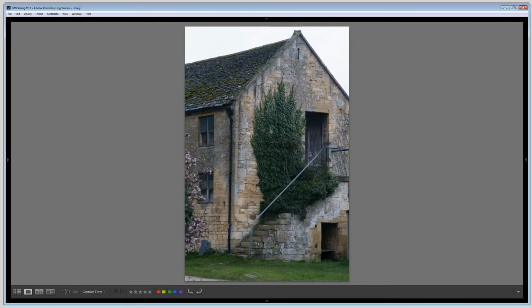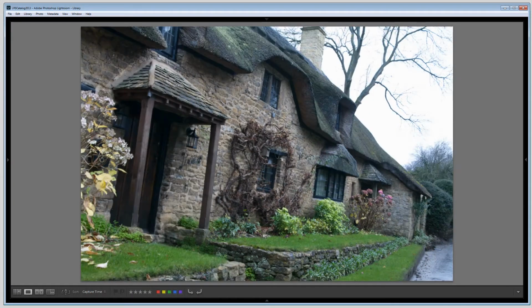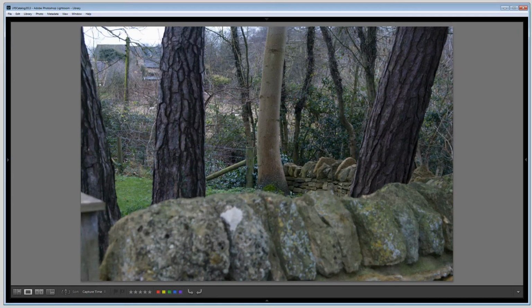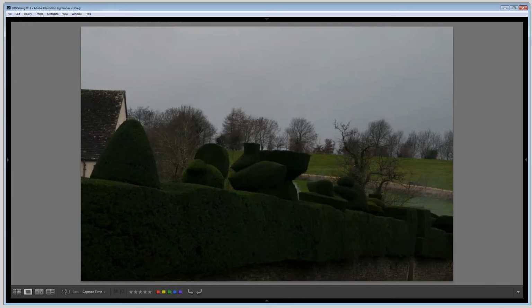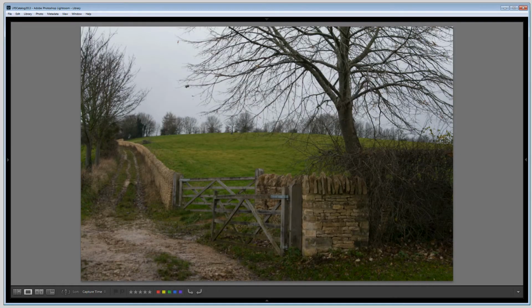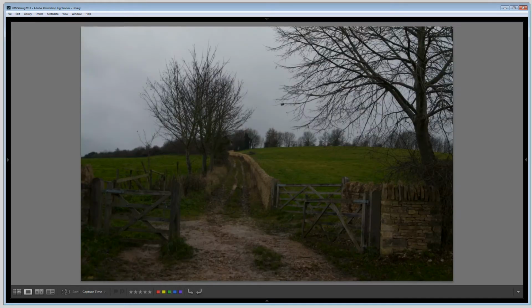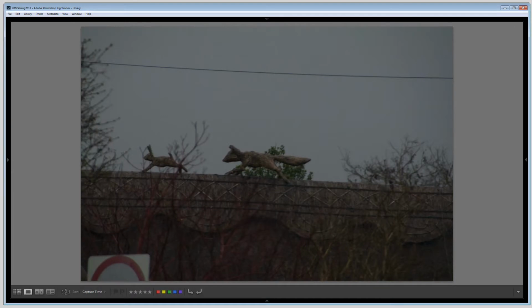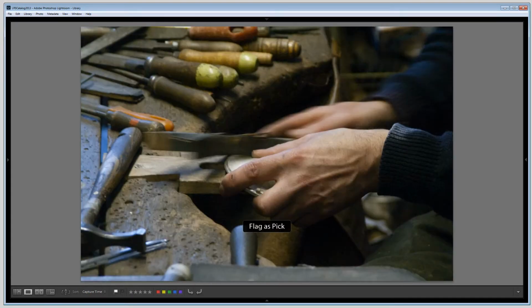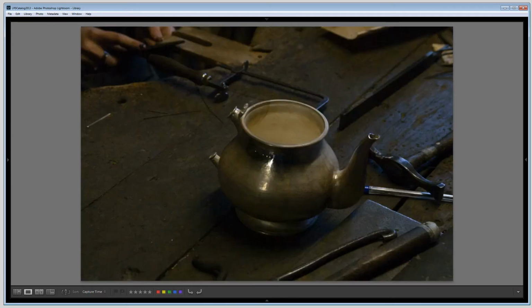So I'm going to move through these images really quickly, and I think with 450 of them I can generally process these in 4 to 5 minutes. I really don't want to be being too picky. If there's a chance that I'll want the image, I'll just press pick because I want to keep moving fast through these images, and I don't really want to get bogged down on the minutiae of looking at each image individually.